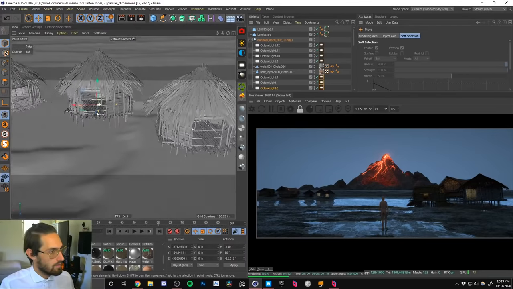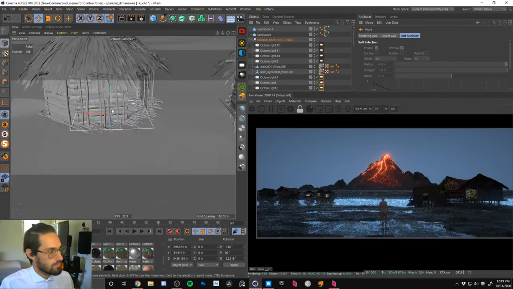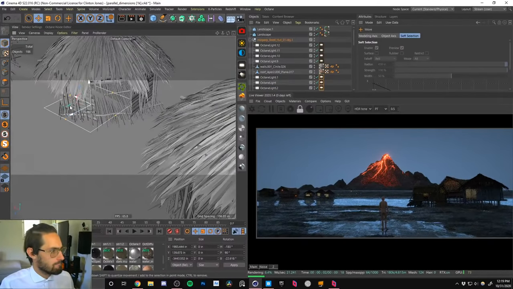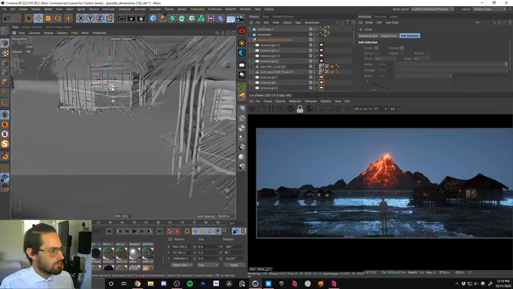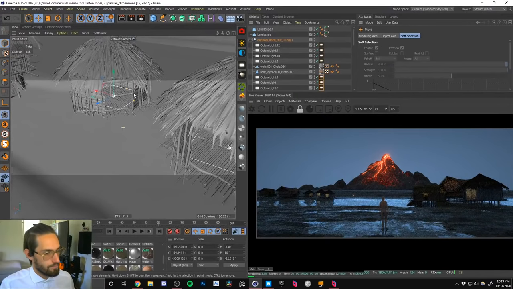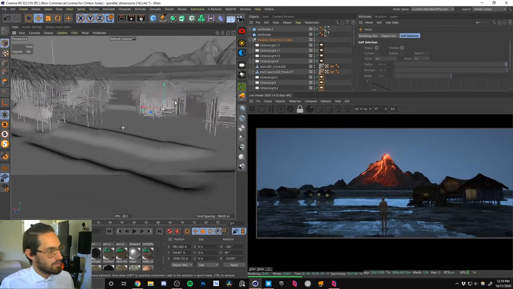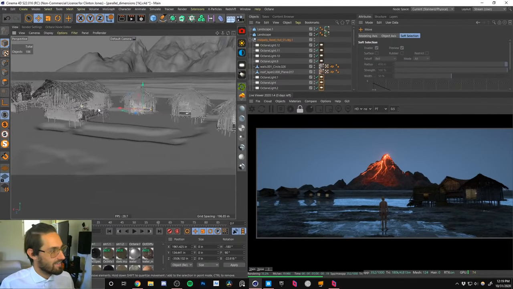Get that looking nice. Awesome. You get the lights reflecting off of the swampy lake. I dig that.